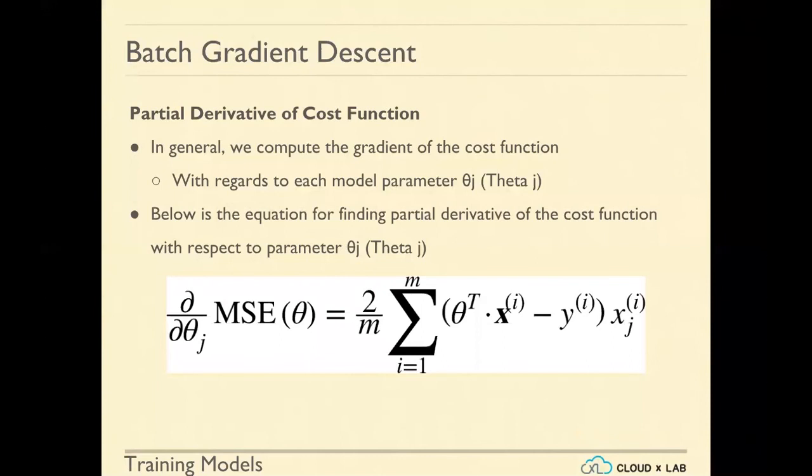Below is the equation for finding the partial derivative of the cost function with respect to theta, whatever we had studied earlier. Remember that we had theta transpose dot x minus y, and a square, correct? When we do the partial derivative, the square comes out and the x comes out, because we are differentiating with respect to theta. Remember that it was 1 by m sigma of theta transpose dot xi minus y, with a square here. When we differentiate with respect to theta, the 2 comes out.